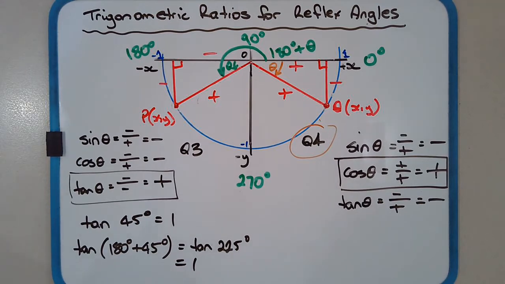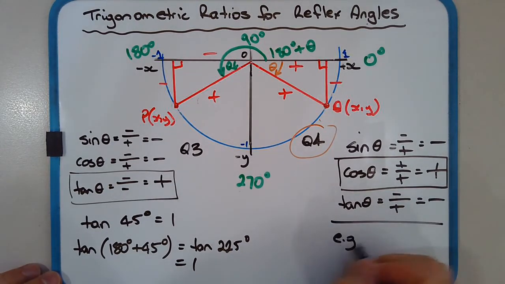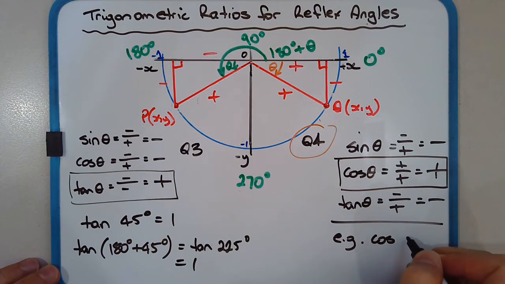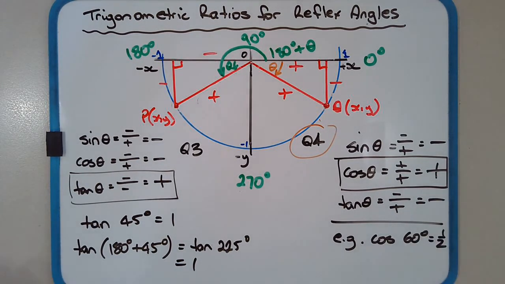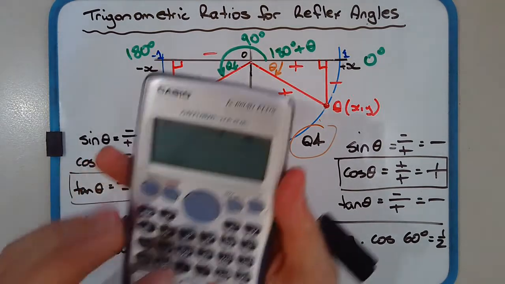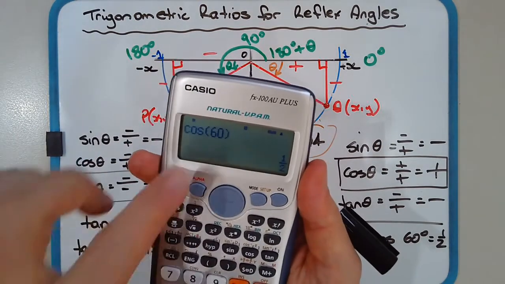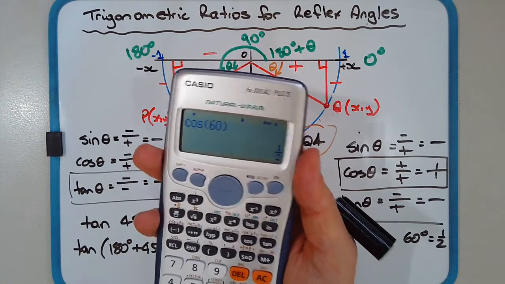I'll summarize this in the next video. Just as a bit of a summary of this video and the previous video, a quick run through all that, and introducing it to All Stations to Central, of course. As an example, if we look at, say, cos of 60 degrees, cos of 60 degrees is equal to half. We know this. If you want to try it for yourself, remind yourself that's an exact ratio. Cos of 60 degrees is equal to half.